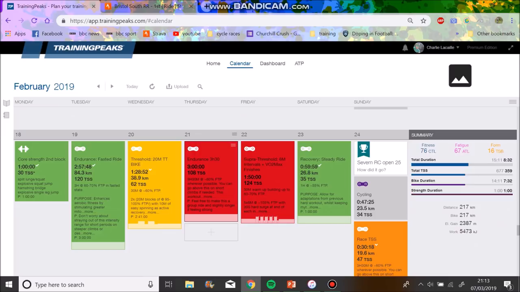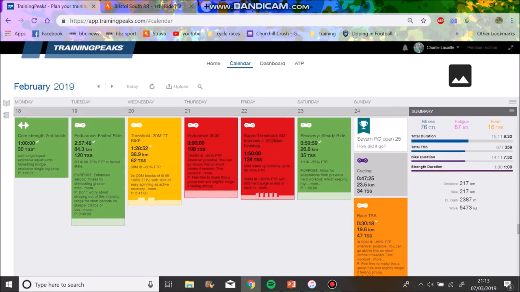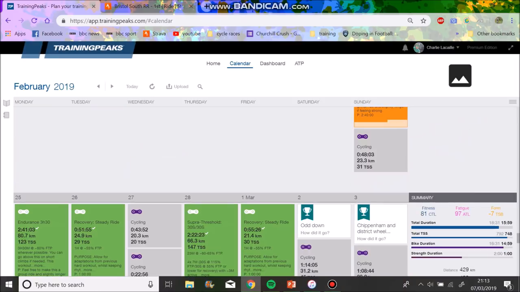The next week, again, I was ill this week, which is really annoying. I did a couple of efforts on my TT bike that day, and then I just couldn't. I really couldn't. It got to the point where I was like, well, there's no point in making myself worse. Then I did a TT here, and it was okay. But again, this is the whole six-minute intervals start. So if my week had been perfect, I would have then done six-minute intervals, and I would have really tried to boost that VO2 max, which is what I was trying to do.